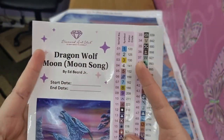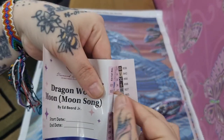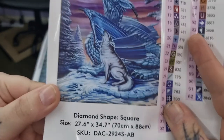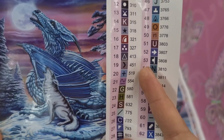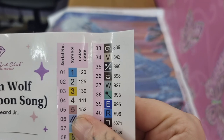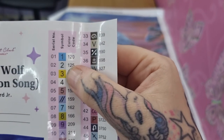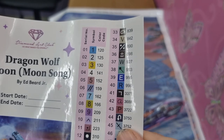Right, this is for my logbook, and it's a sticky, so this can be stuck onto your logbook. These can be put on your containers, but I don't do that. So by Ed Beard Jr. So you've got your start and end date. Obviously it's squared, 70 by 88 centimetres. Look at that, so stunning. 62 colours this one has, and obviously if it's under 150, it is an AB, so we have 4 ABs. So we've got a blue, a lightish bluish white, a yellow, and obviously white. So yeah, symbols look good.